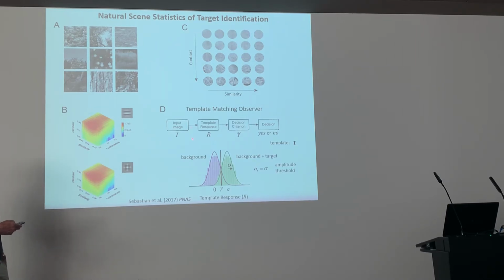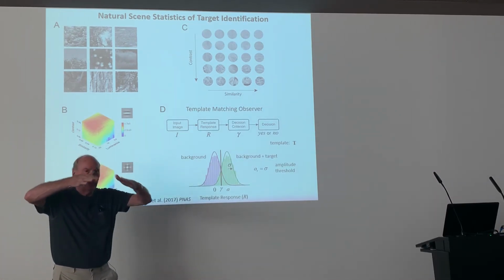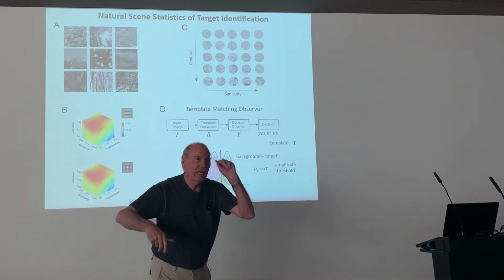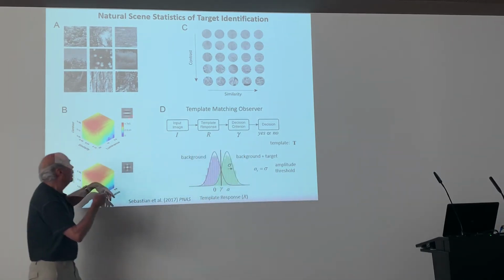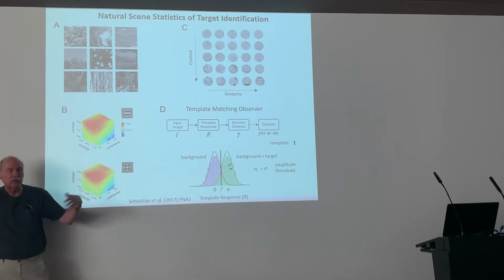So you can just do that. Apply the receptive field template, this normalized template, to every patch in every bin. These would be, for example, the histogram of the responses that you get from one of the bins in this space. And they're fairly Gaussian across the whole space. And that's because they're so constrained. So you may have heard of heavy tails, that if you take a receptive field like a simple cell receptive field and apply it to natural images, you get a sharp peak and heavy tails on it. But of course that's because you're mixing all backgrounds together.